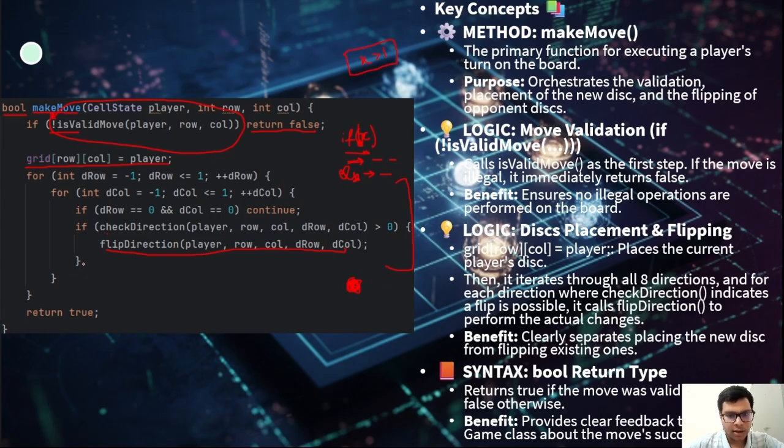Okay. So fine, it would flip all the disks because it goes through all the combinations and there is no short circuit here. So the loop would always run completely. Okay. And it returns true by default. If even one of the disks is flipped, it returns true, else it returns false. Okay.